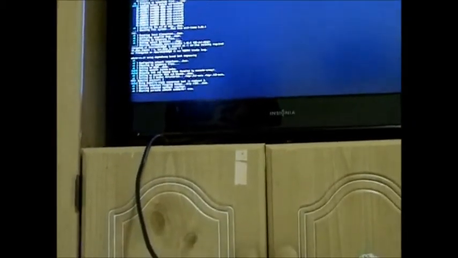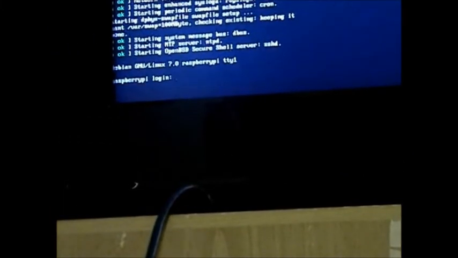But once all this finishes coming up, it'll ask you for a login and a password. So let's see if I can maybe zoom in into my TV here again. Alright, perfect. Right on time.